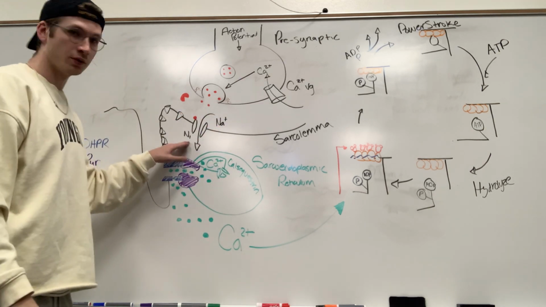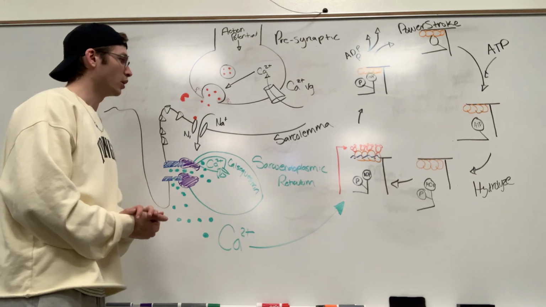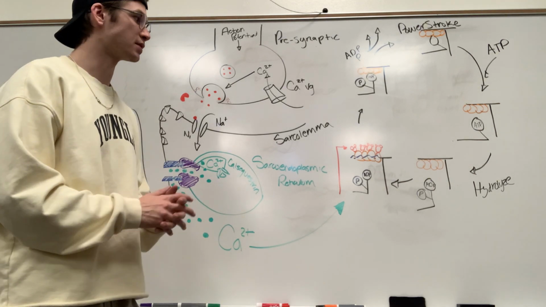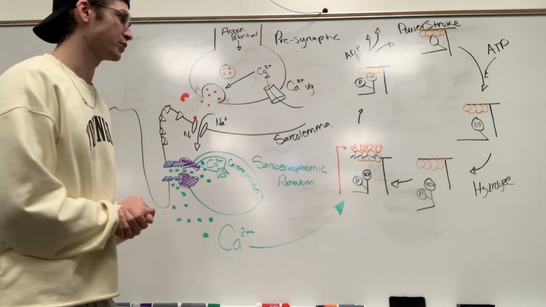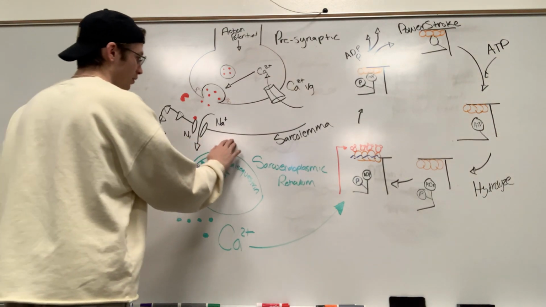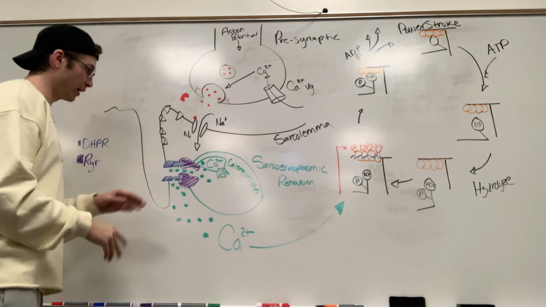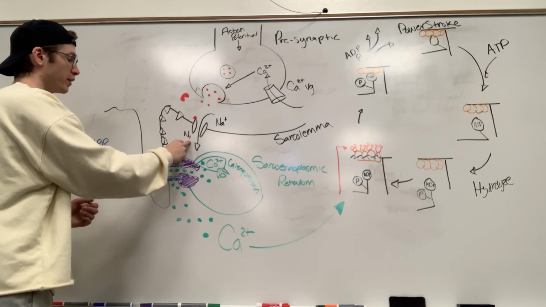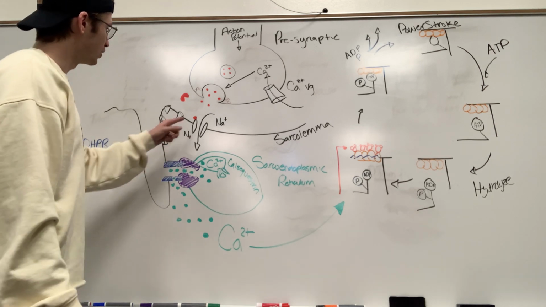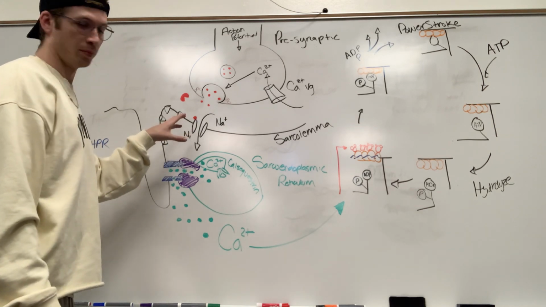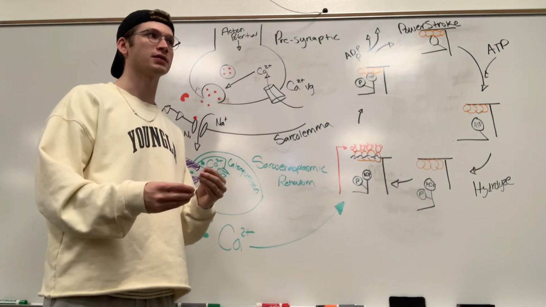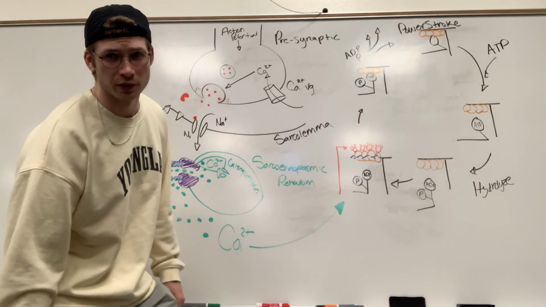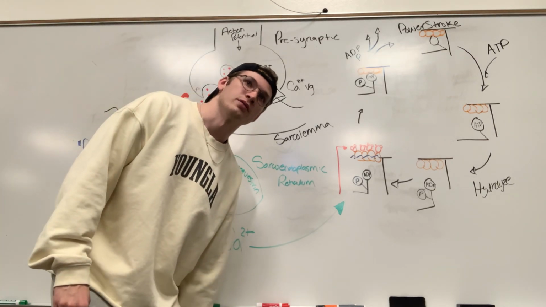We're going to have an N1, a nicotinic 1 receptor on our sarcolemma. Sarcolemma is the cell membrane of our muscle cell. So on the surface, on our cell membrane, we have this N1 receptor. The acetylcholine is going to bind to that. N1 is a ligand-gated receptor. Acetylcholine will bind, opening it up, and it will allow potassium and sodium to move according to their concentration gradients.